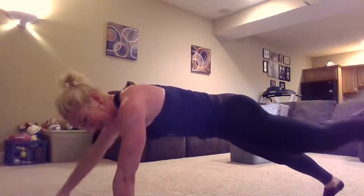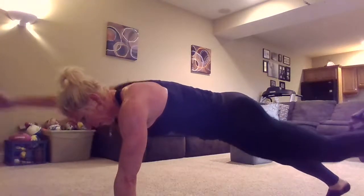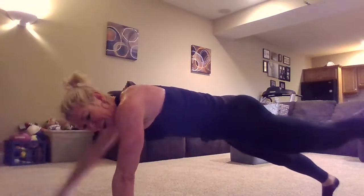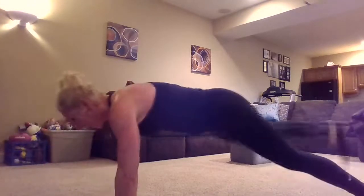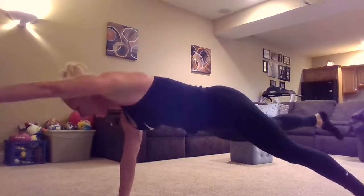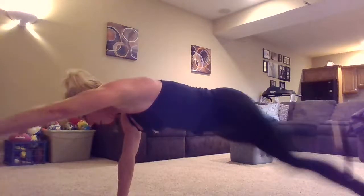Try and stay squared. Shoulder over the palm. Thumb up. Reach long. Squeeze that glute. Stay squared. 3, 2. Oh my God. Switch. Here we go. Find focus. Come on. Like the Karate Kid.